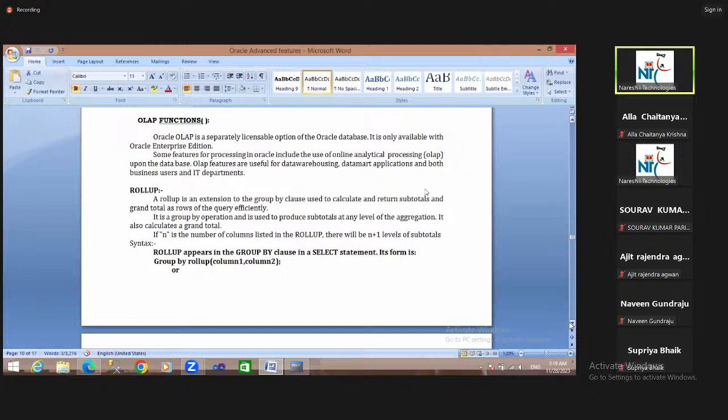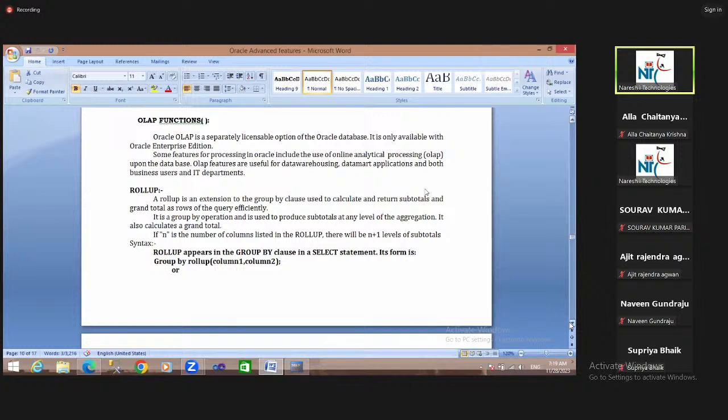Next one is OLAP functions. Oracle OLAP is a separately accessible option of the Oracle database.